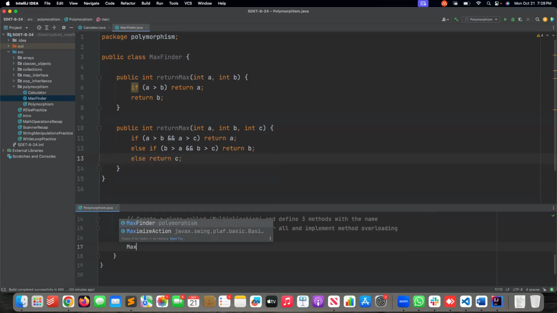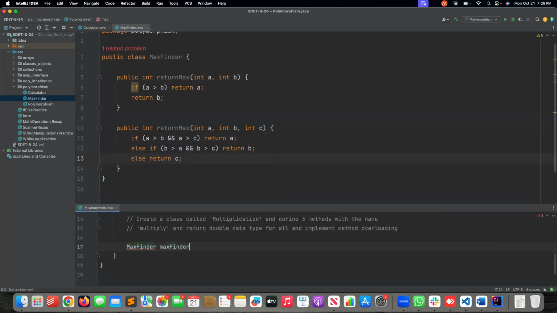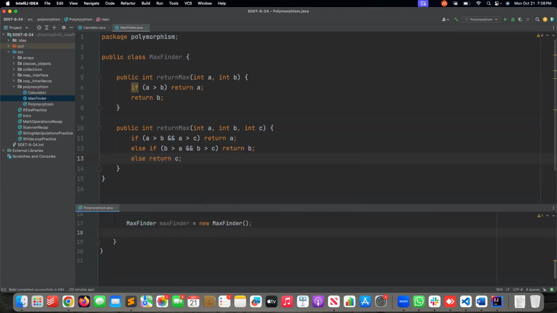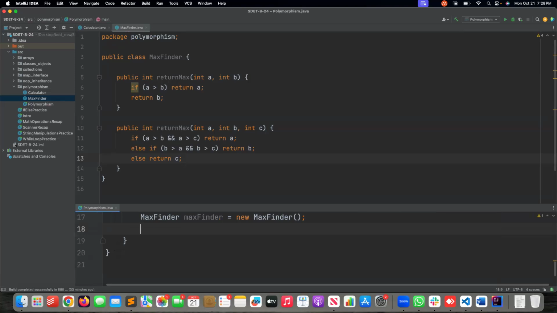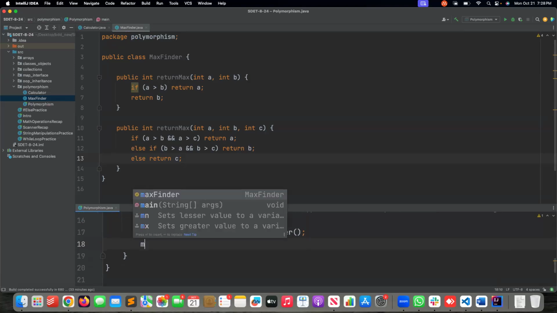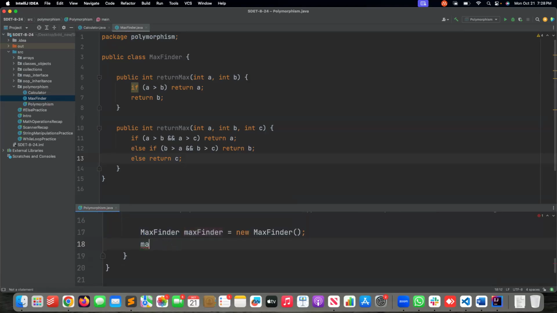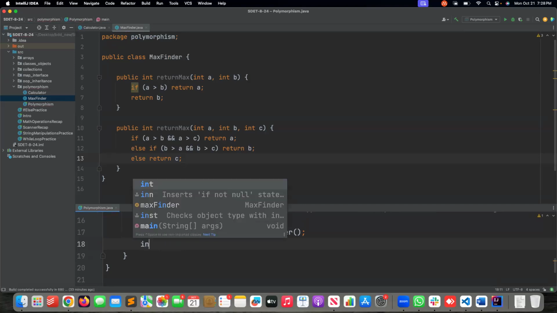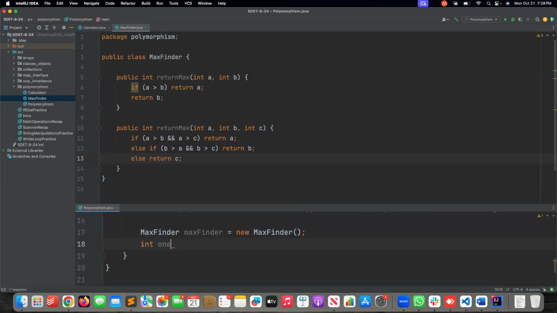Okay, MaxFinder maxFinder equals new MaxFinder. So for int, one parameter, oh, two parameters, wait. Max of two numbers.